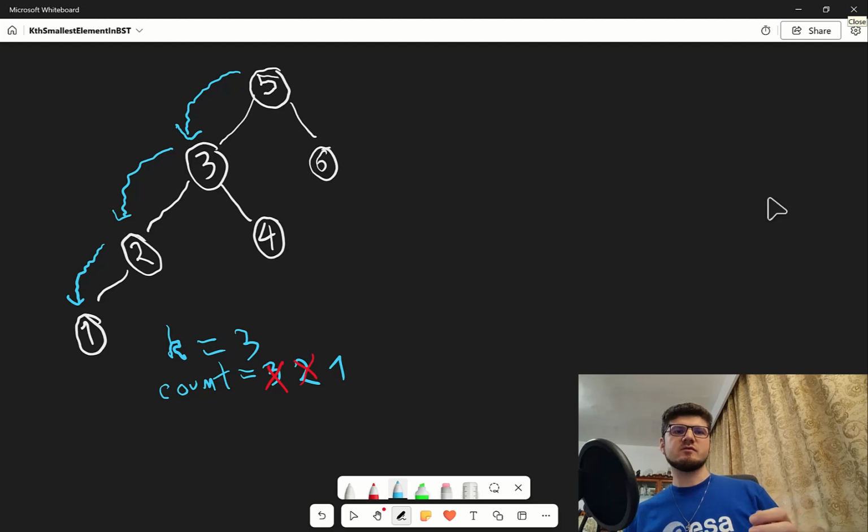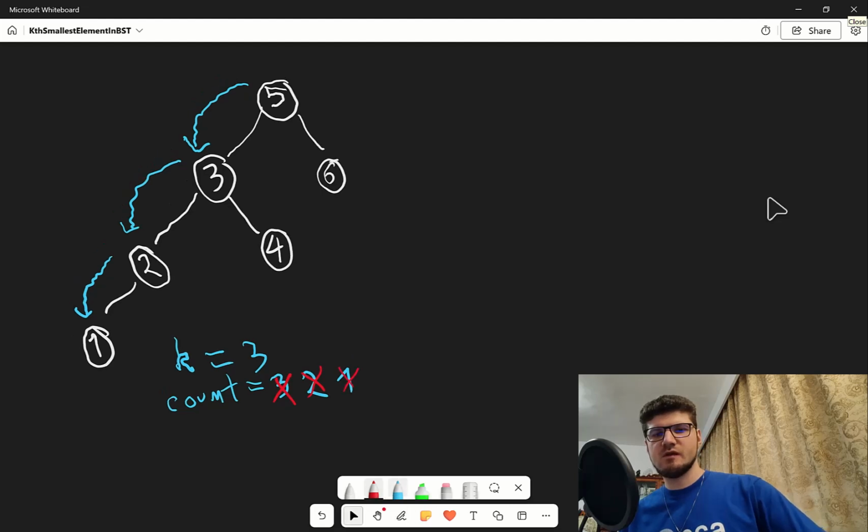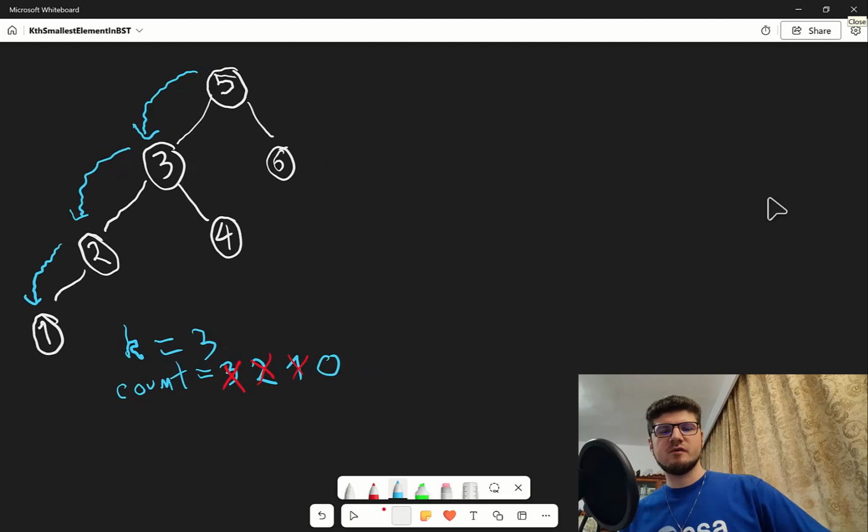And now we're at node 3, and again, since we're processing another node, we decrement our count, and our count is now 0. And that means we can return our value. So we are at node 3, so we can just return the value of node 3.